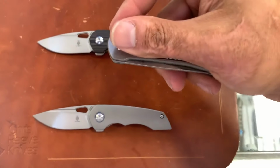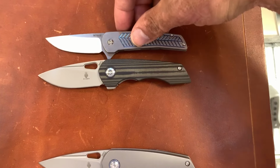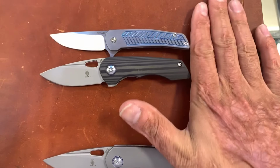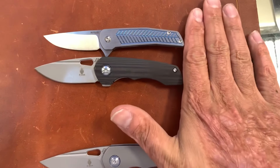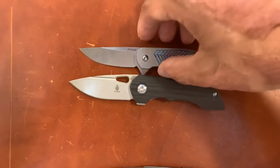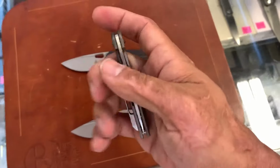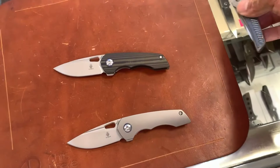And here's the Alliance Design Scout. These two are really comparable. Scout is a tiny knife. And as you can see, the Scout's smaller than the Microlith. This one's pretty nice. All their stuff's really nice. Alliance Design, nice and thin grinds.